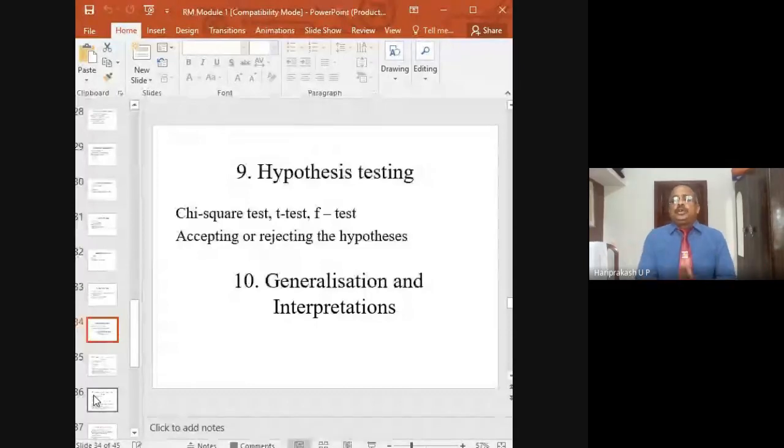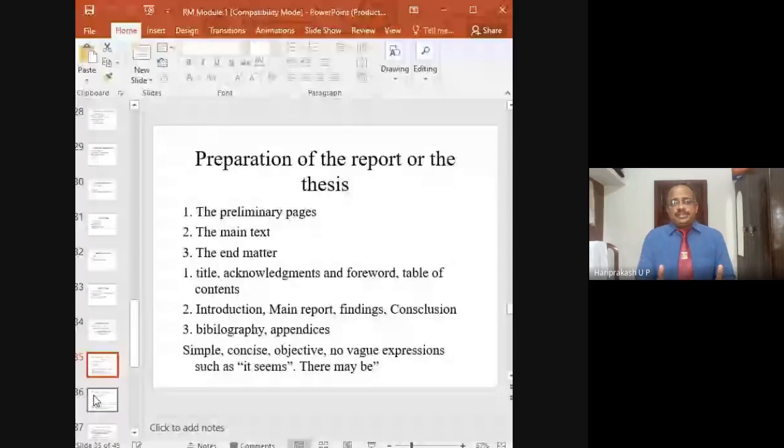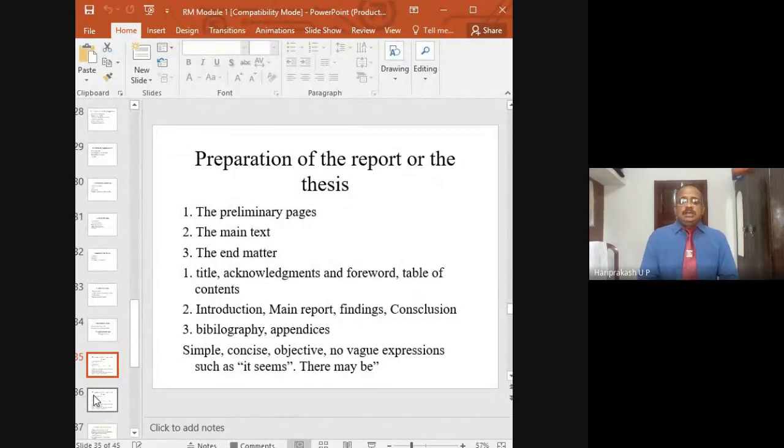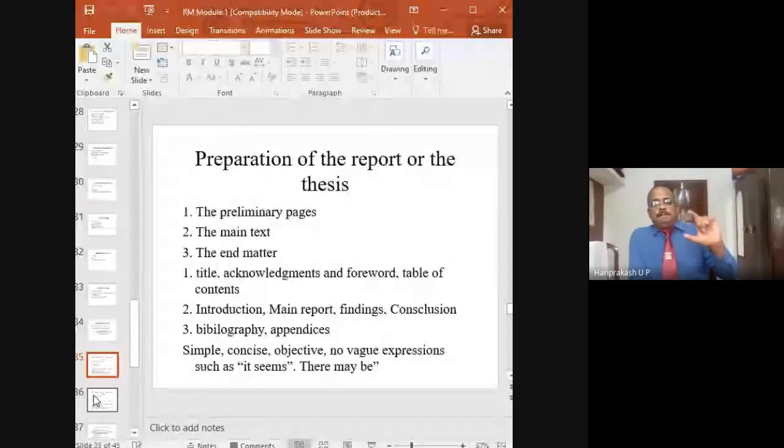You have to document this research. Till now, you have done research, you have collected so much data, you analyzed it, you have tested the hypothesis. All this has to be documented. How to document? You might have seen project reports. It is like that. In a project report, there are certain parts. Recently I have given you a survey, and you have prepared a small report for that, right? So these are the different sections, broadly.